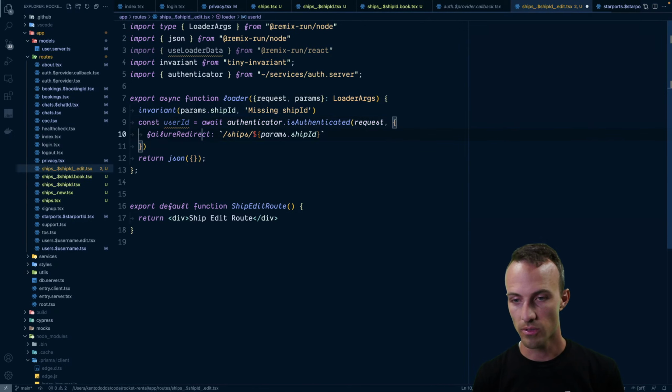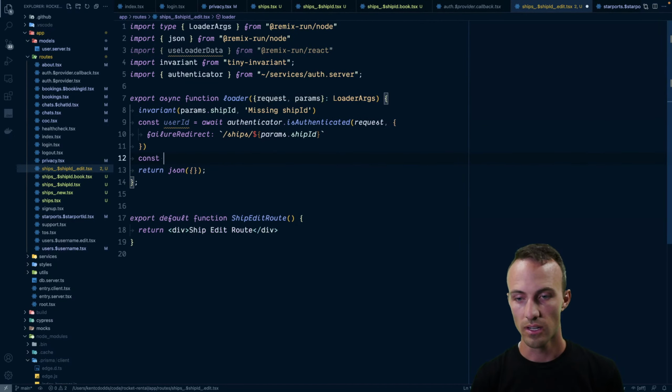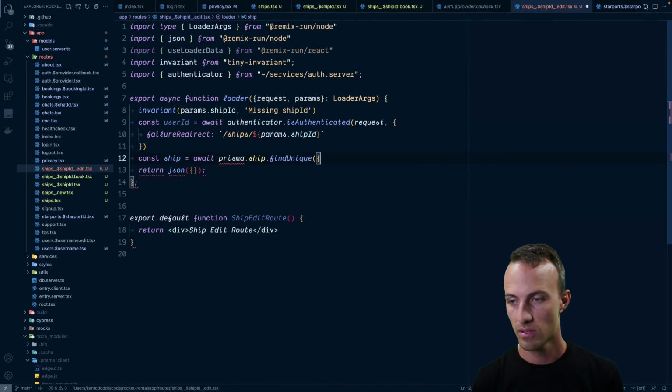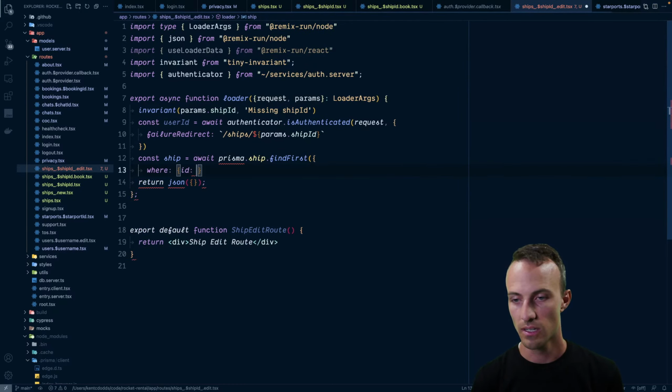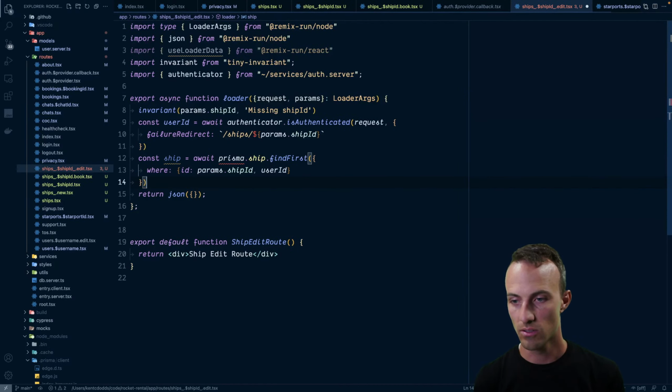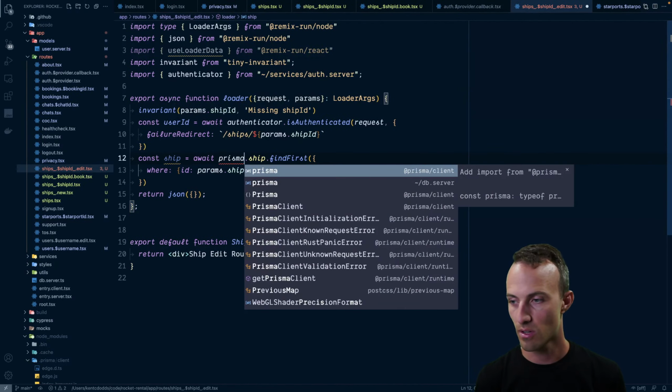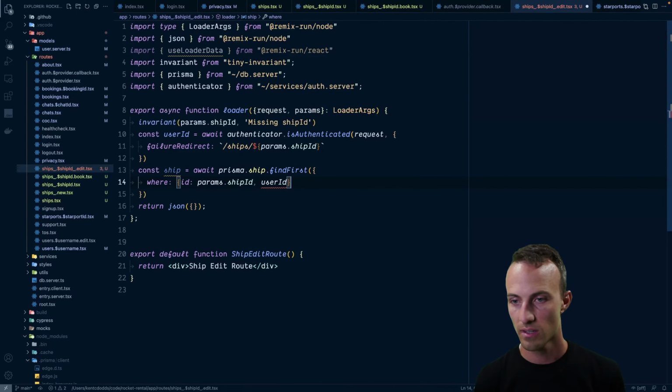We get the user ID from this, and we get the ship from find first, where ID is the param ship ID and user ID. And Prisma is going to come from our DB server.